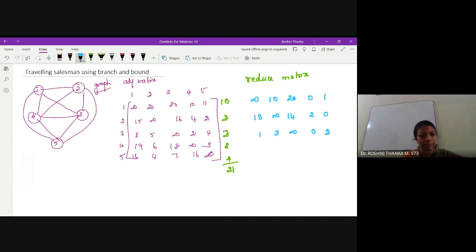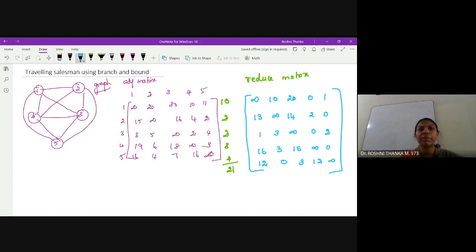And the fourth row should be subtracted with 3. So when I subtract 3 from it, what you will get here is 16. Here it is subtracting from 3, so I'll get 3. And here I am subtracting, so I'll get 15. And then here I'll get infinity. And here I get 0. And similarly, the last row should be subtracted with the minimum value of it, that is 4. So we'll be getting the value as 12. Then 0 and 7. Sorry. So when you subtract 4 from 7, you'll get 3. And then here you will get 12. And here you'll get infinity. So this is the reduced matrix.